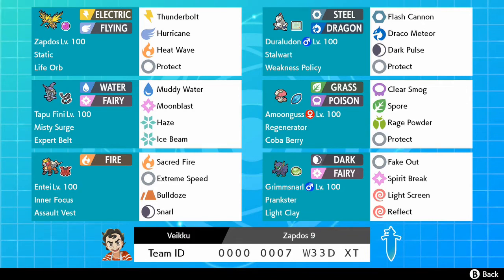But yeah, it is so good. You guys see Amoonguss, Regenerator with that Kee Berry, Clear Smog, Spore, Rage Powder, Protect, Clear Smog. Also negates enemies' stat changes, so if they proc a Weakness Policy or Growth, you can still try to go for a Clear Smog, and this Amoonguss also works really well under Trick Room.